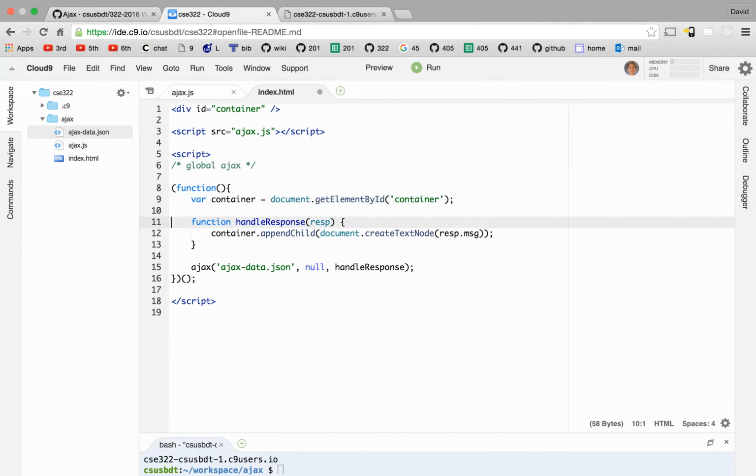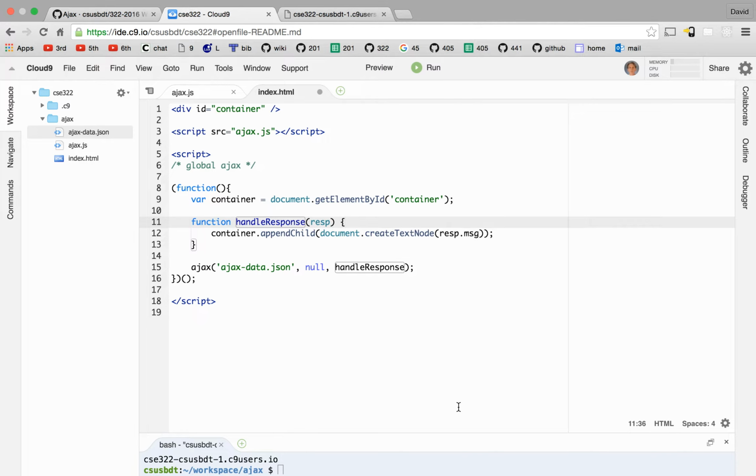So we get the container, define the function handle request, then we invoke this Ajax function. So when this data comes in, this handler will run. The data that's being returned will come in through this RSP variable, which is short for response.